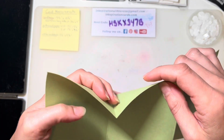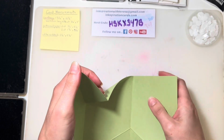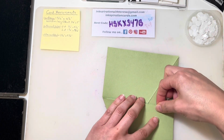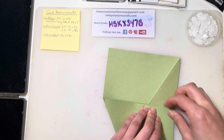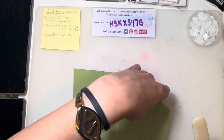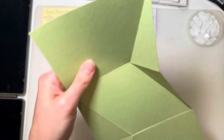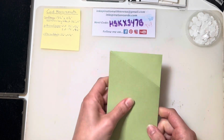So again, just like before, you can actually fold that flat while I fold this in. Go slow. Make sure you've got that nice and lined up before you get your bone folder, letter opener, whatever it is you use to crease your edges. All right, so there we go. So there is our card base.